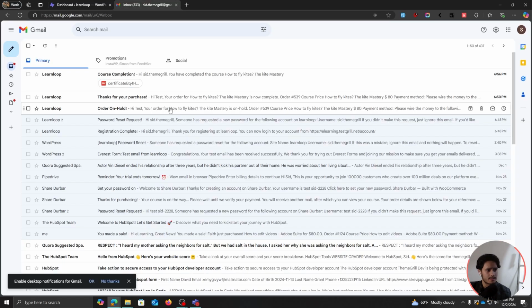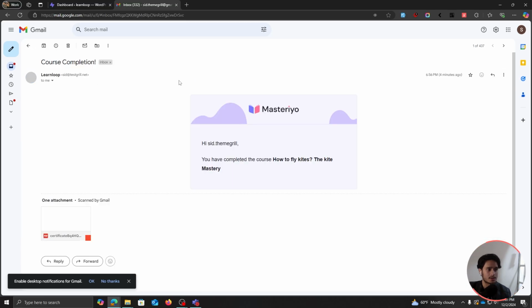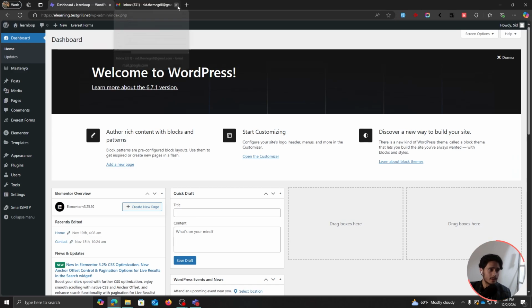Before we get into the form, let me also show you the remaining emails. Besides that, we've got 2 other emails. Basically an email that tells them the status of their order. Nothing much there. And I showed you this as well: the course has been completed and the certificate has been emailed to your user, so they can download the certificate from in here too. So there you go, we are done with the email part.